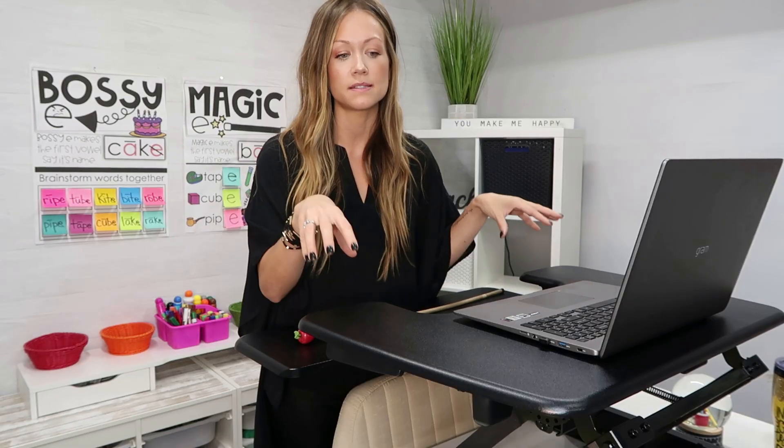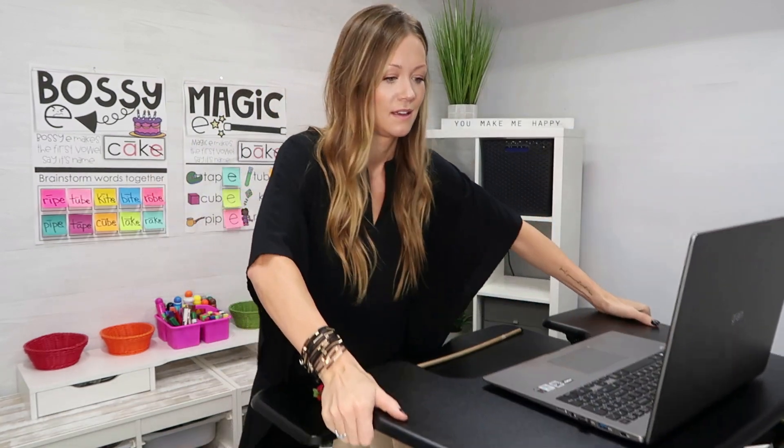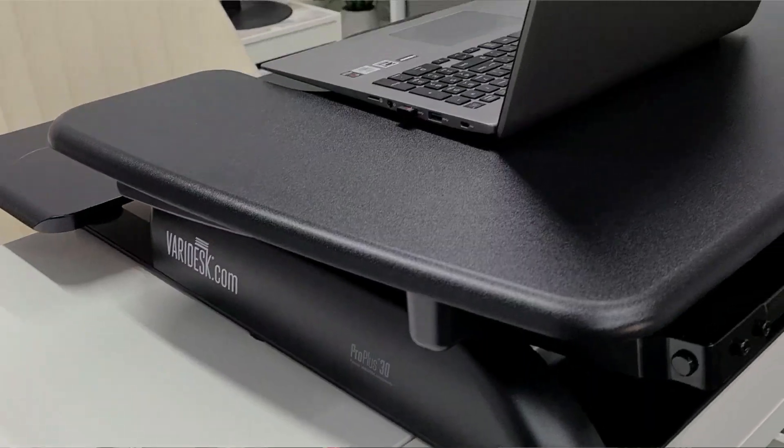Office Depot sent me this standing desk — it's actually a sitting-standing desk converter. There are two handles on either side, little squeezy latches that allow you to extend the desk up, which is great because it's literally that easy. And if you're done with class and need to sit down and do some grading on your computer, you just squeeze and push down and it latches. Make sure your chair is out of the way so it goes all the way down flat, and then when you're sitting in your chair you can basically hop on your laptop. So easy.